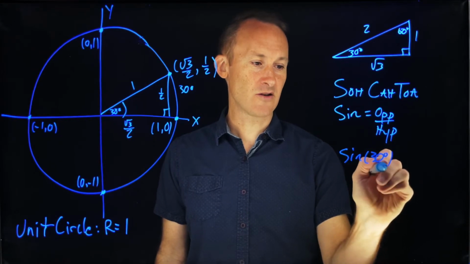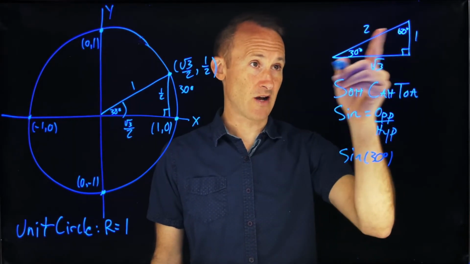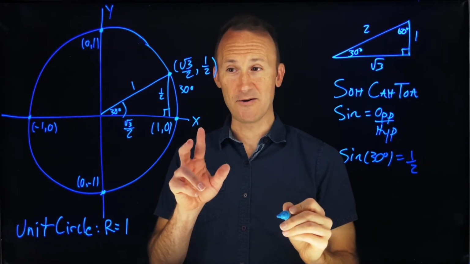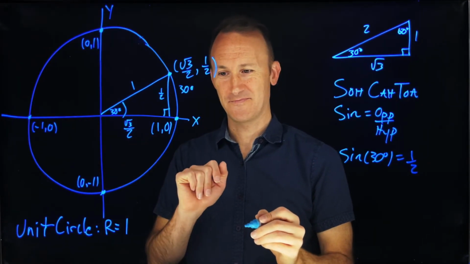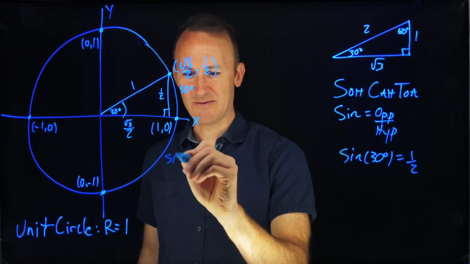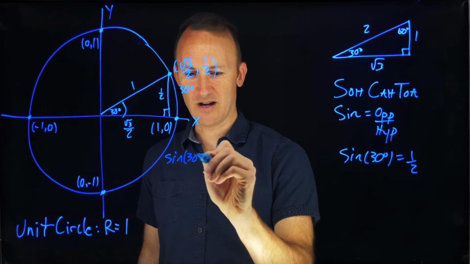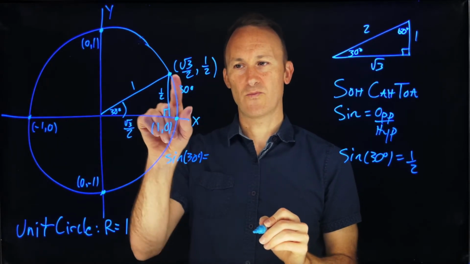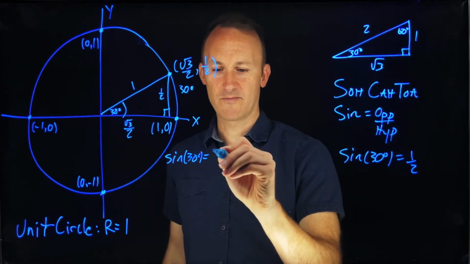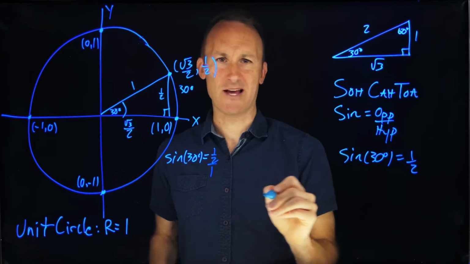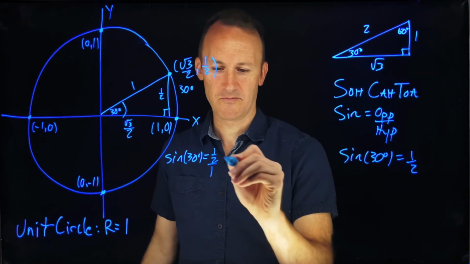I can consider this triangle up here, I've got the opposite over the hypotenuse as 1/2. Okay, but now look at it over here. What is the sine of 30? Well, it's got to be the same thing, but look at what happens. It's 1/2 over 1. Okay, well, clearly that gives us 1/2. How is that better? I mean, here we get 1/2.